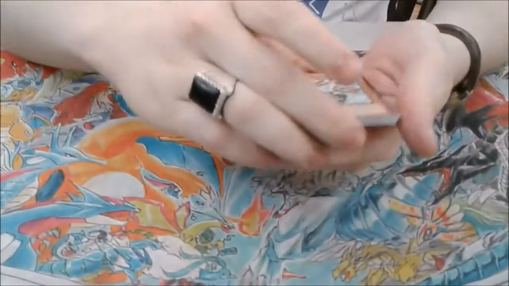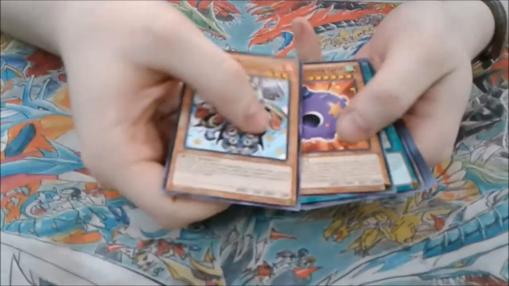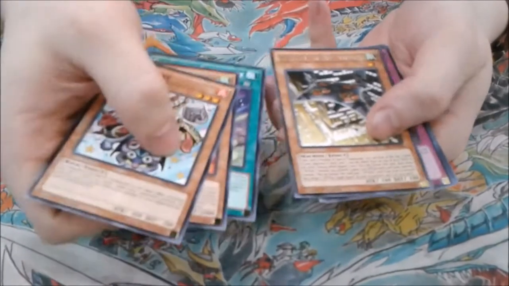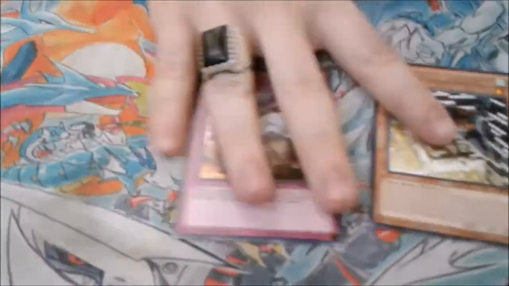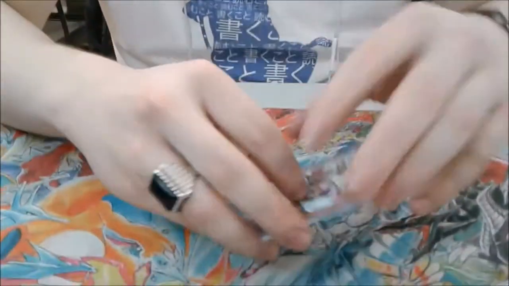What did we pull? Right, Totem Bird 5. It's going to be irrelevant once... well, actually, not yet. Okay, we got Spiral Drone and a Forceful Checkpoint, the worst secret rare in the set. But that's okay, because it is a secret rare, though. So let's put these aside. And let's just finish off with Pendulum Hole and Performapal Life Swordsman. All right, we're just going to put these here. Next pack.